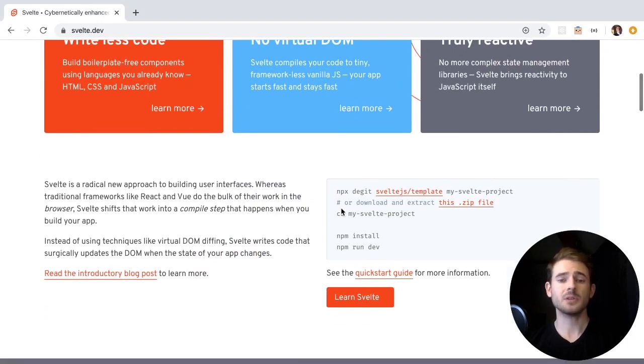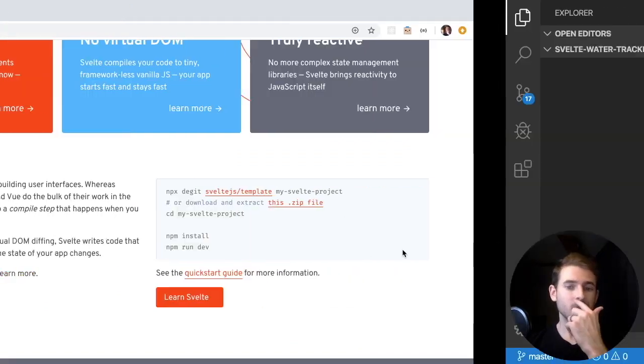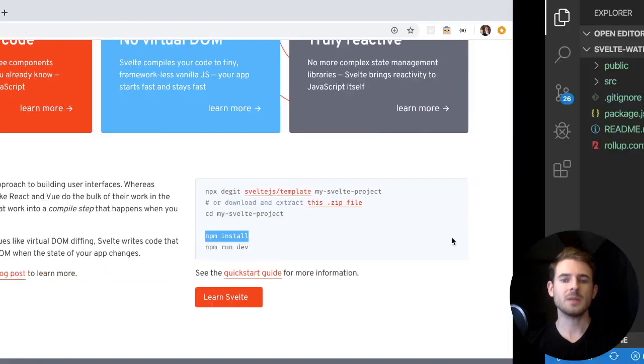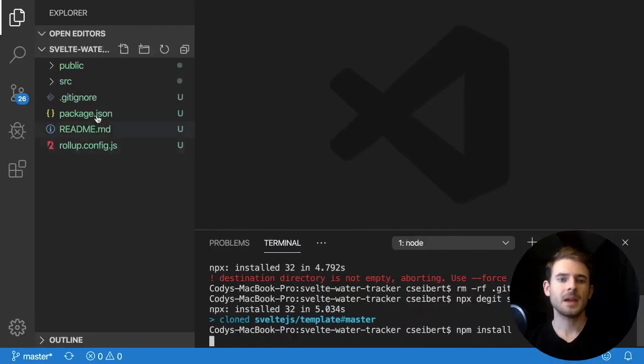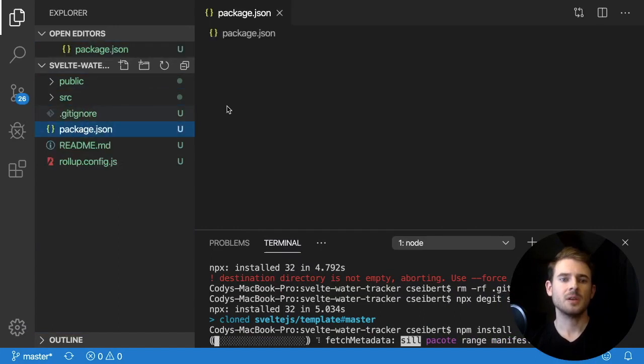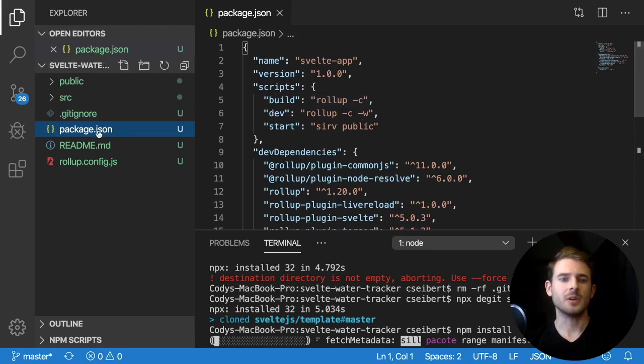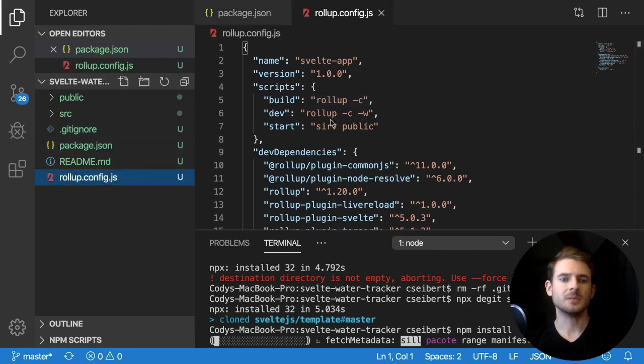Again, this is live coding, so you're going to see a lot of issues, bugs, probably me scratching my head, being confused. As that installs, oh, it's already done installing. That's pretty cool. You can run npm install, and it looks like it created a bunch of different files here. So we have a source file. We got a main file. It looks like it uses rollup to compile all of your files together.